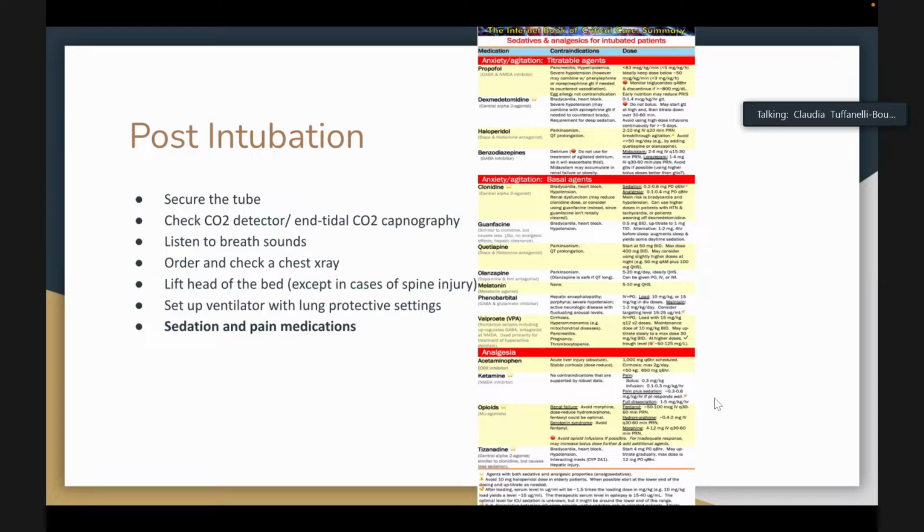So if somebody is in shock or they've already had really severe respiratory distress, by sedating the patient, you're going to typically lower their heart rate. That can increase their blood pressure, make them more comfortable, and help them heal, start to get better, and move toward a better outcome for the patient. Some options for sedation are propofol.